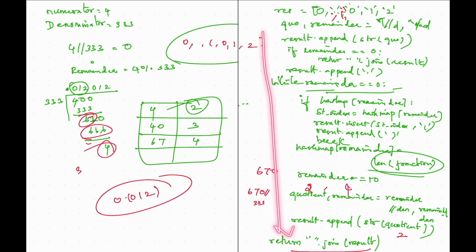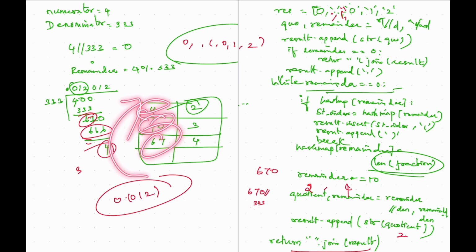I hope you guys have understood how the mathematical thing works. The same way we are taking a quotient and remainder, and the quotient is converted to a string, and the remainder is multiplied by 10 after appending the dot. We will be taking 0, right? You keep multiplying by 10 every time and storing the remainder every time. When the same remainder comes again, at the starting index you insert the open bracket. At the end you close with the close bracket, break the loop, and return the result. I hope this makes sense.